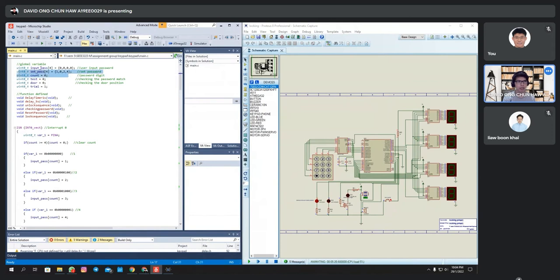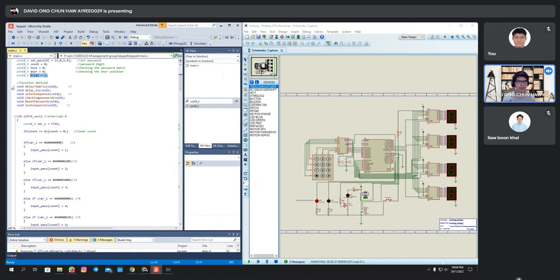This is the password entered by the user, and count checks how many digits of the password have been entered by the user. Test equals 1 if the password is correct, door shows if the door is open or closed, and the trial.